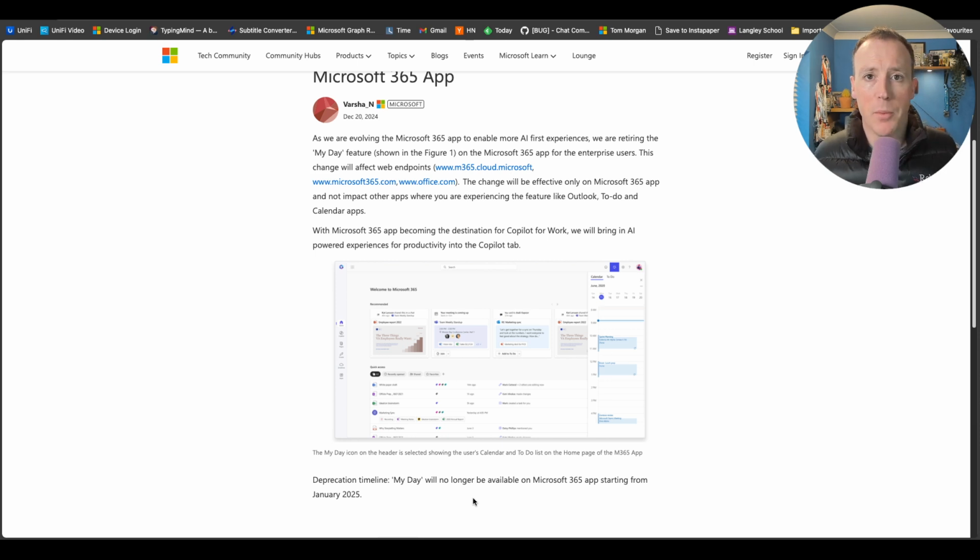That's kind of what you're paying for. You're paying for that agility to always have the latest features, but it does also mean that stuff can get moved or taken away entirely with very little notice. You know, if you've got users that rely on this feature every day as part of their workflow, they are going to be impacted coming into the office next month. And you don't really have time to do anything about it. Like, you don't have time to address that and tell them where they need to go instead. Presumably, that's going to get replaced by something that is Copilot based and AI based, and that's good. That's forward progress, right? We like that. But you need to always remember it comes at the cost of something. So a little example I just want to call out there.